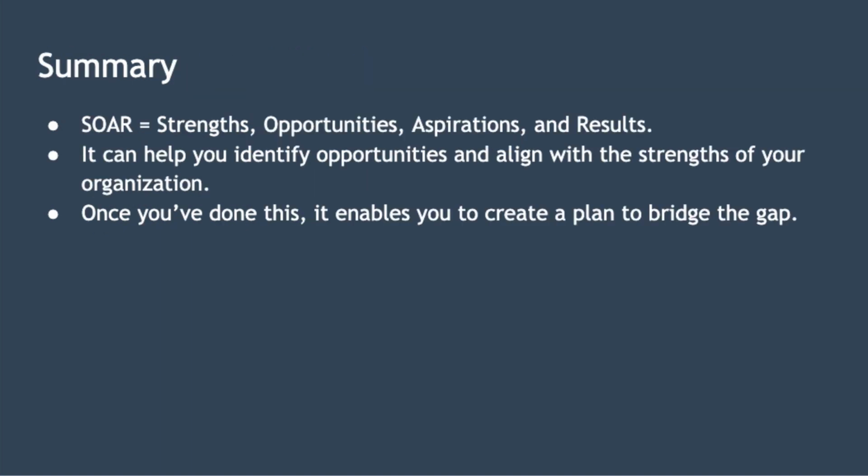So in summary, SOAR analysis is an acronym standing for strengths, opportunities, aspirations, and results. And it's a strategic planning tool that can help you identify opportunities that align with the strengths of your organization. And once you've done this, it enables you to create an action plan so that you can bridge the gap between where you are right now and where you would ideally like to be.